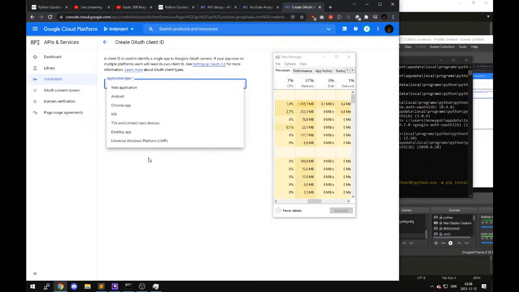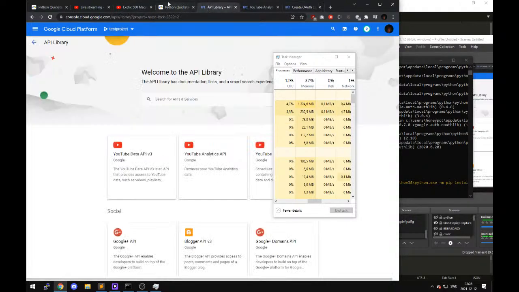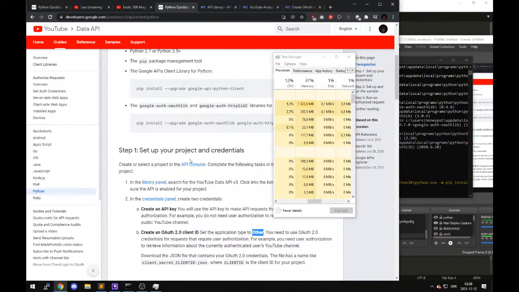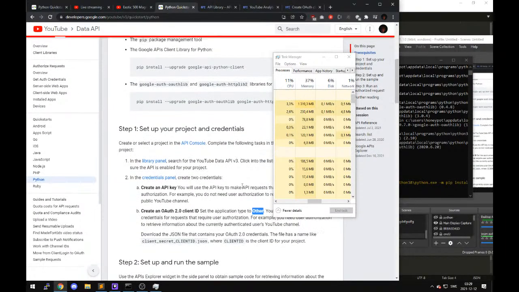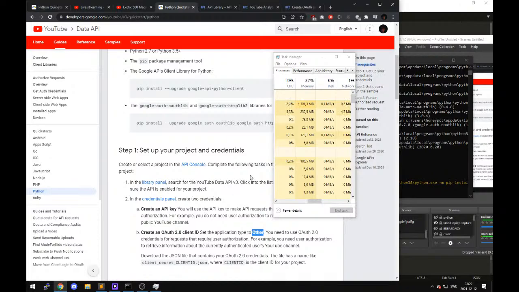Well, it's not here. Limited input devices? Why isn't the documentation... Oh yeah, I remember this now.